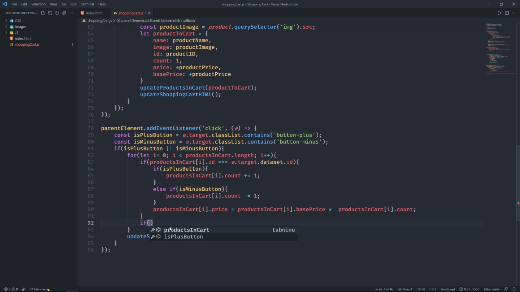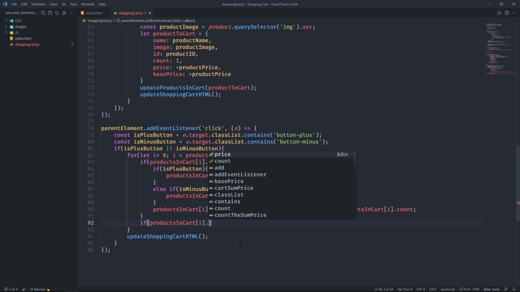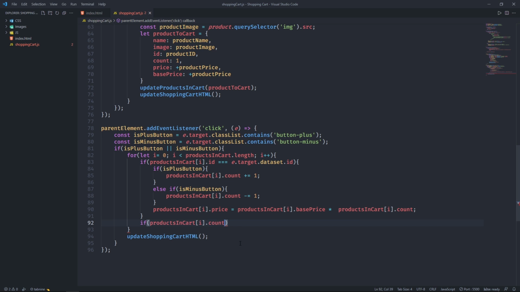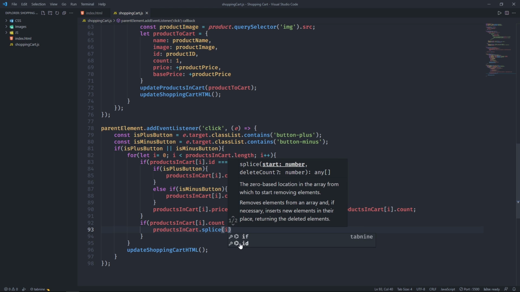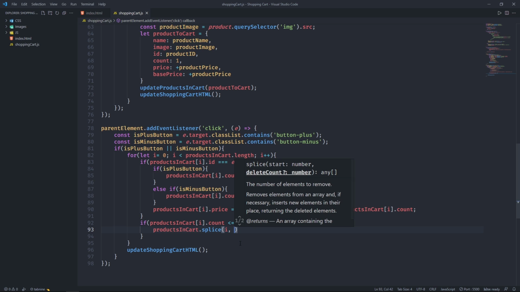So if productsInCart at index i, its count is less than or equal to 0, then we can remove it from the cart. We can do it by typing productsInCart and then splice, and then the index of the item and how many items we want to remove, which is just 1.